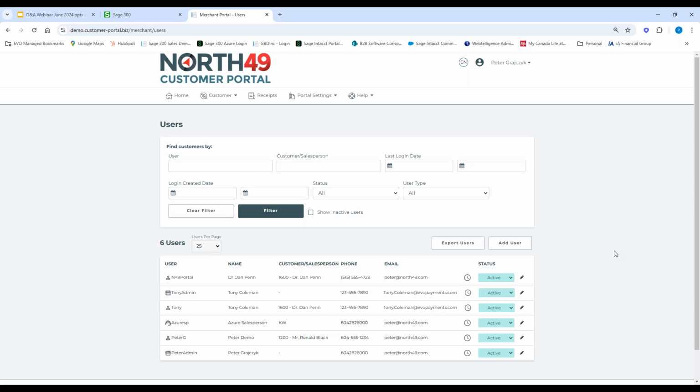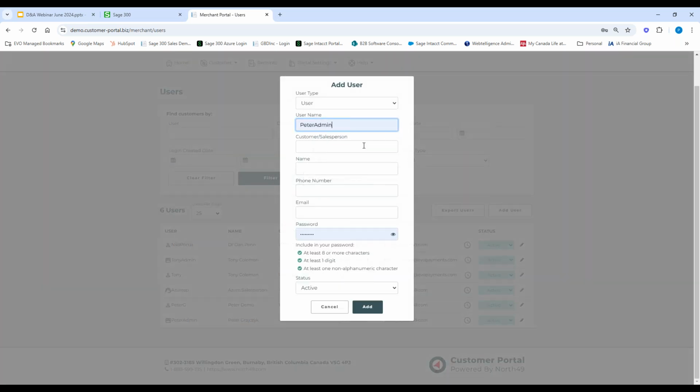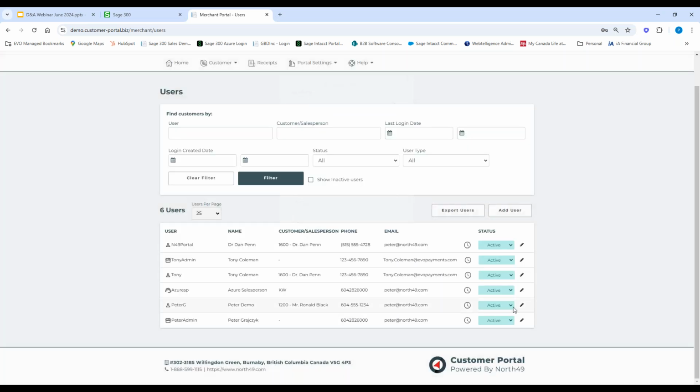This is if you want to control all the users, you'll do so from here. So like we saw for the customer registering, except now you have the option to create the type of user you want to create. Whether it's the merchant, that's right now the one we're looking at, so that's you. There's the salesperson, the one we just had a quick look at there. You can set them up as well, or the user, which is the main one that we were just looking at. And so you'll do that all from here.